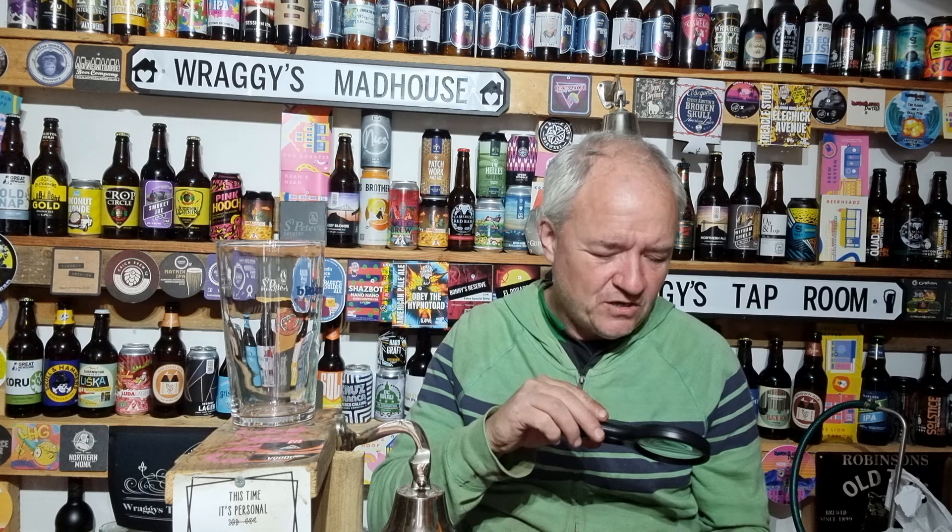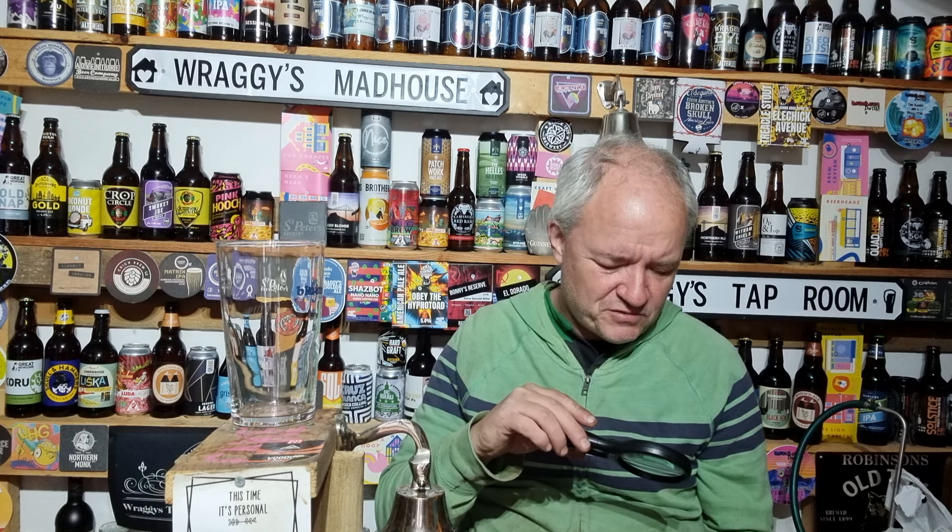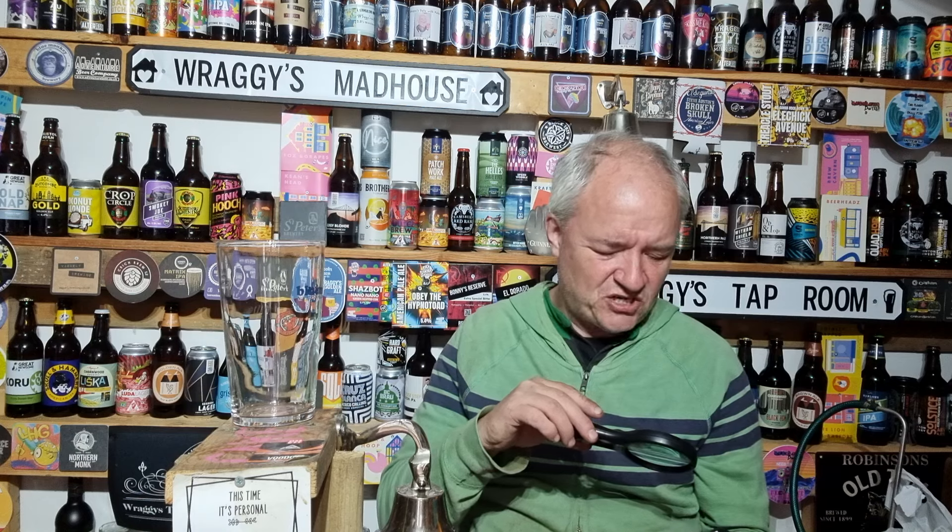4.8%. I'll read what it says, just so you know if you've never had this before. XXXB is a classic pale ale with a Moorish flavour, 4.8%. On the back it says: 'Our story is one of enterprise and innovation, always looking forward whilst remaining true to our family roots. After four generations, Bateman's is still fiercely independent. Honesty, creativity and gritty determination fuel our passion for our beers. With three malts and three hop varieties, XXXB is bursting with aroma and flavour. The delicate aroma of biscuits and fruit unleashes a distinctive peppery fruit flavour, which is followed by earthy hops and dry maltiness — the perfect thirst quencher and fully delicious too.'